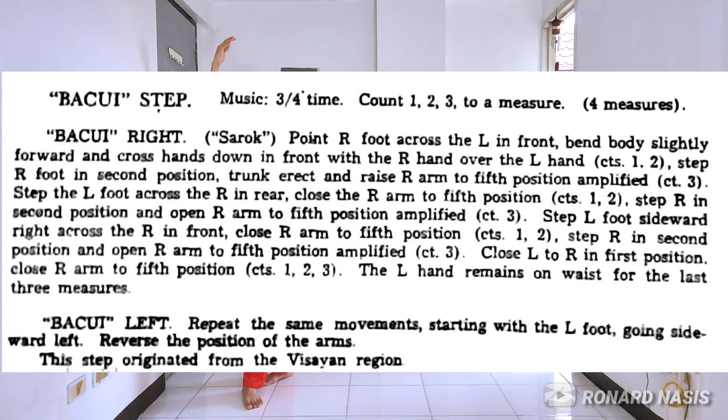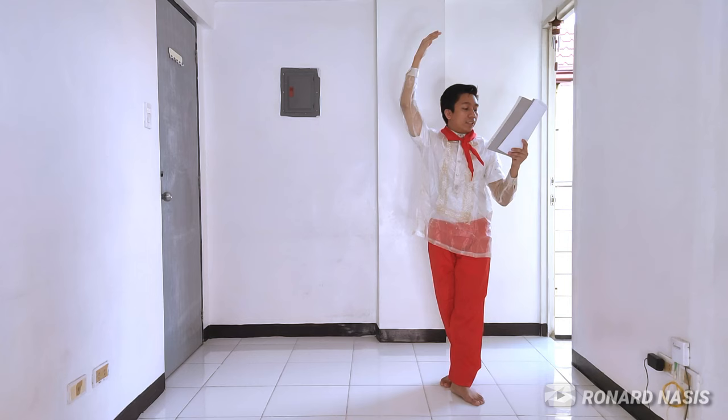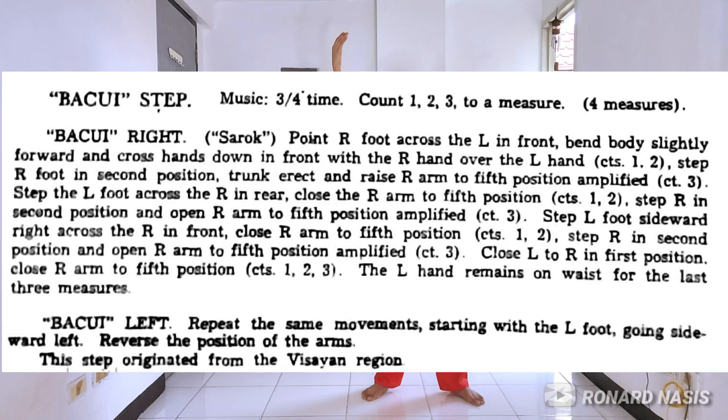So since there is still space, let's move. And let's do it. Step right foot in second position and open arm to fifth position amplified. Count 3. And close left to right in first position. Close arm to fifth position. Count 1, 2, 3. 1, 2, 3. Left hand remains on waist for the last three measures.